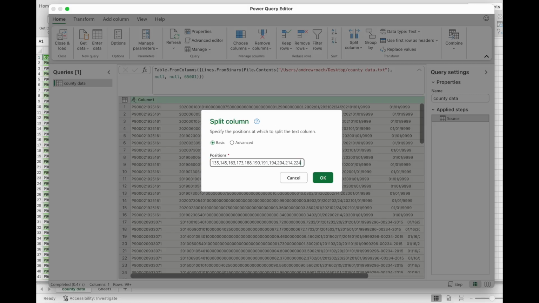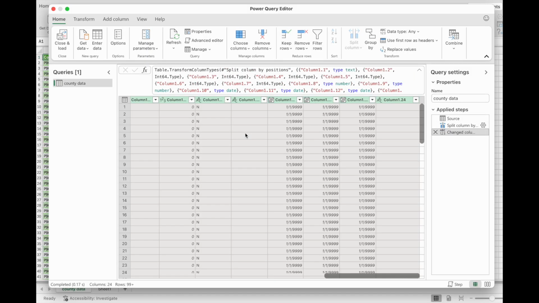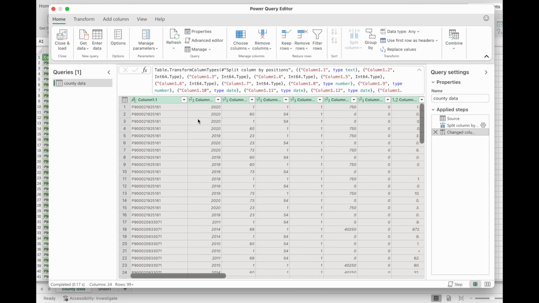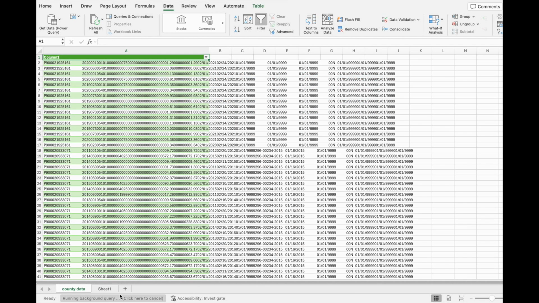Need to get rid of that trailing comma, and so this is updated, and now we can see that it is working as intended. And so now I can close Power Query by clicking on the Close and Load button, and it will present the data in Excel. But the performance isn't great. This took about 5 minutes to update, as compared to the virtually instant update using spreadsheet arrays.